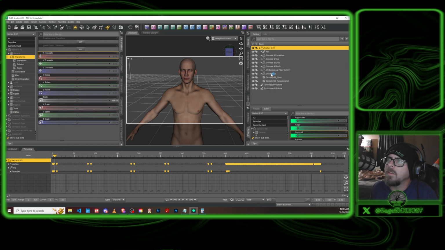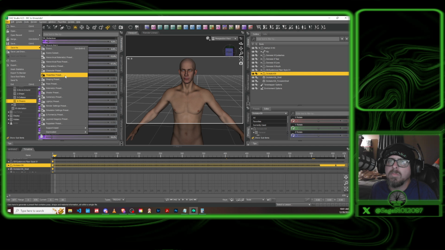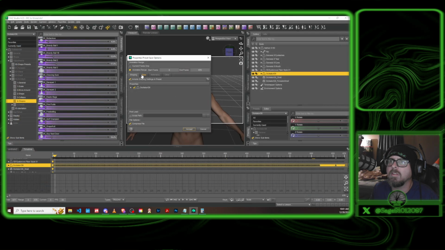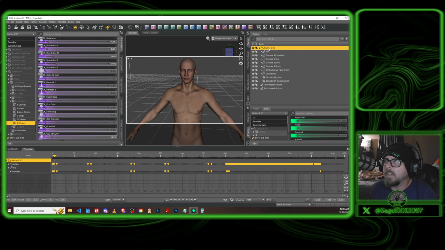And then we do the same for dictator right here. So we do File, Save As, Property Preset, example schlong, and then you just hit save. Keep that, keep that, keep that. Just go to materials, undo it, hit accept. And with that, we can load in another character and use all these same things. So you get your character, get them how you want them to be settled on dictator and whatnot, the starting thing.